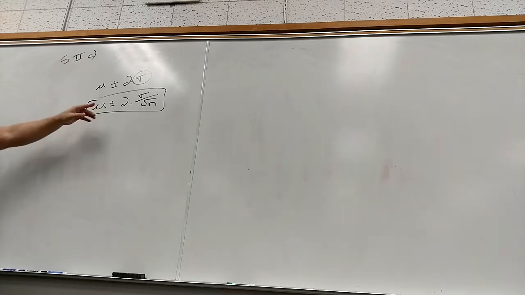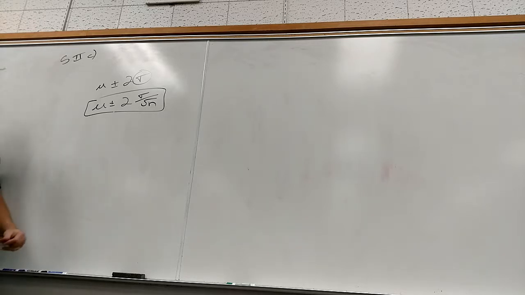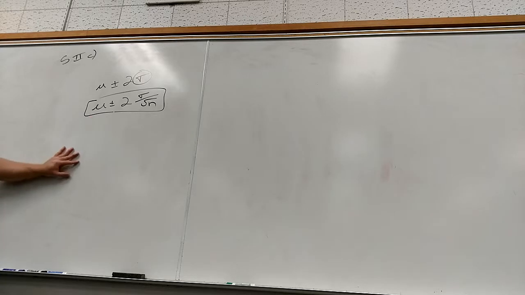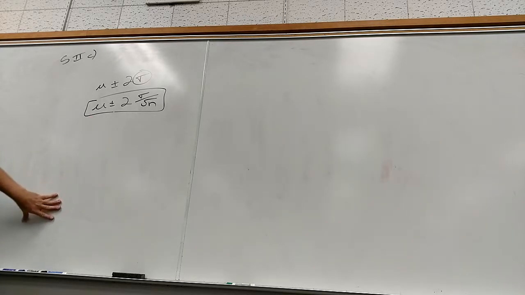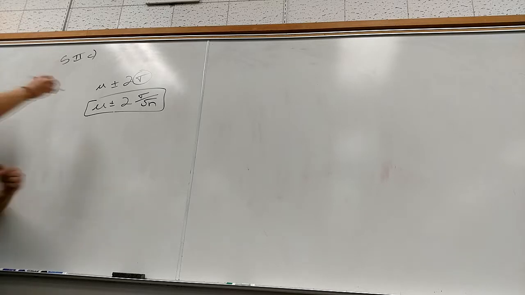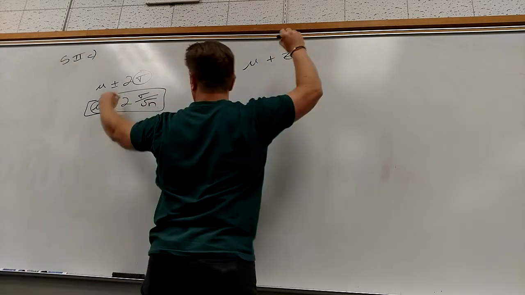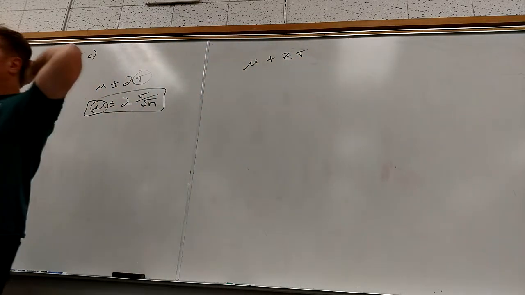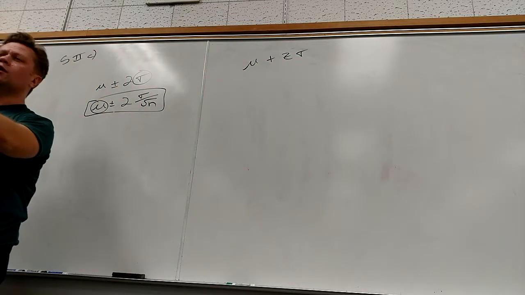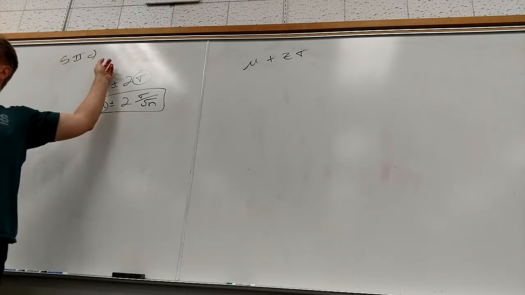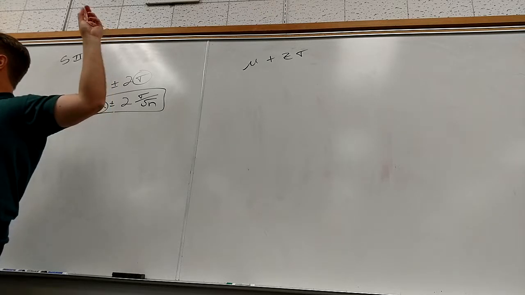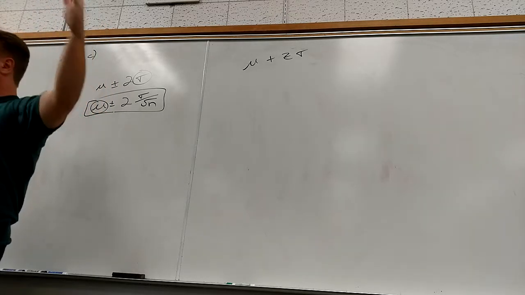Let's just remember this. This is how I create an interval of usual values, right? Expected values. It's basically what we're going to do. Now, two parts of this are not very realistic. One of them is less realistic than the other one. We don't normally know this, right? You guys with me? If you remember this formula, that's what this is built off of: mu plus z sigma. And you put a 2 in there. What's the 2 all about? Why do I put a 2 in there? What about two standard deviations away? That's where the maximum is, that's where the usual stuff exists.